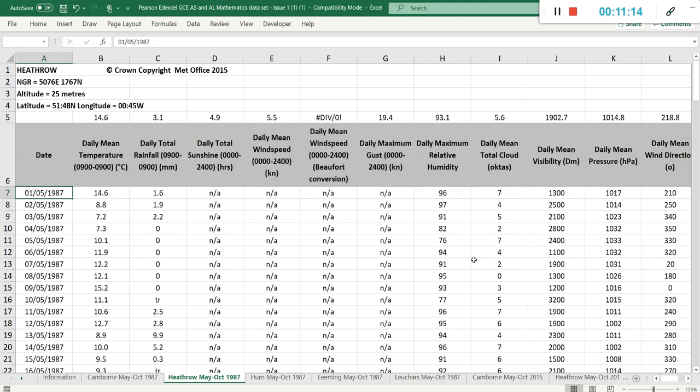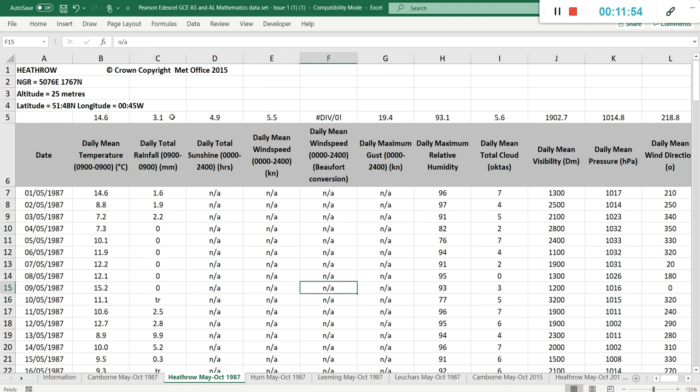And that means that if you've got some values missing, for instance, in the daily total rainfall, there is TR, which stands for trace. If we read the information, it'll tell you a little bit about that. But that means essentially there is a small amount of rainfall, so not 0, but too small to register as one of the low values that you might otherwise see somewhere else. Now that trace will be ignored by this average. And one thing you might want to think about is the effect that has if trace actually represents a small but non-zero quantity. What will the impact be if we take a naive average like this, where Excel ignores anything that is words rather than numbers?